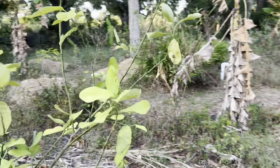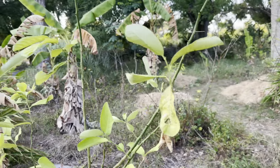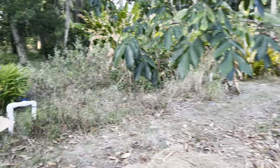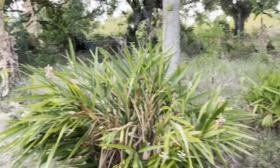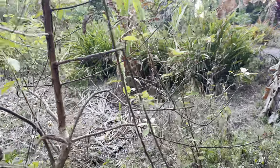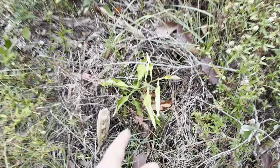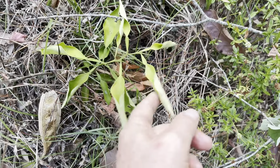And this is a citron that, it's under some drought stress, but it's gonna be just fine. Our citrus that has fruit, so it's a seed-grown tree. That tree hasn't even flowered yet, so I think it's like 3 or 4 years old. Should be flowering, but it's not. Here's how they look when they're under drought stress. It's nothing to worry about.